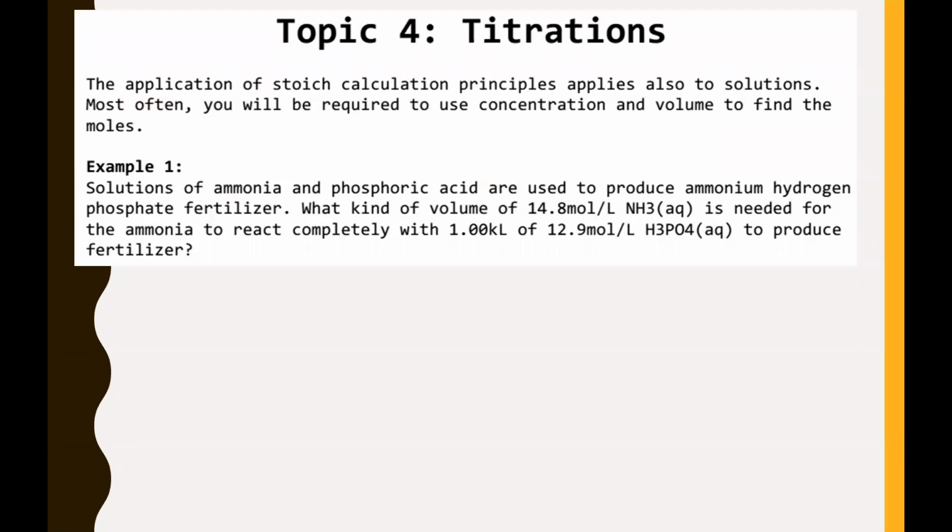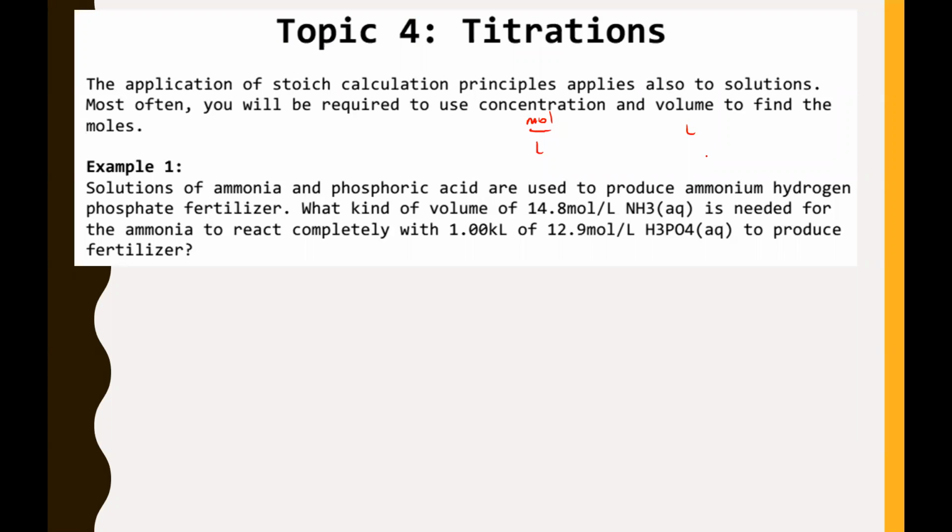Let's go. So this is on page 21 of your handout, topic 4, titrations. The application of stoichiometric calculation principles applies also to solutions. That was what yesterday's lesson was all about. Most often, you will be required to use concentration and volume to find moles, because concentration is, of course, just moles per liter, and volume is usually in liters, right?